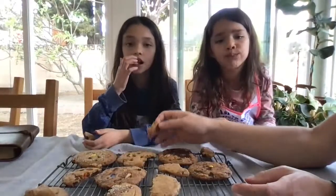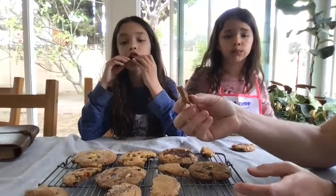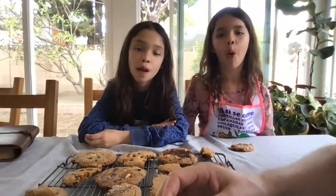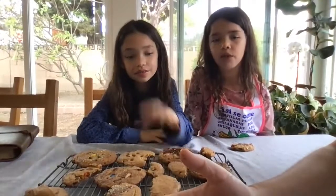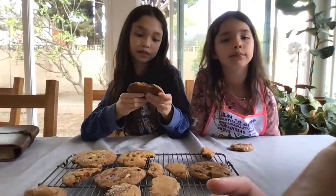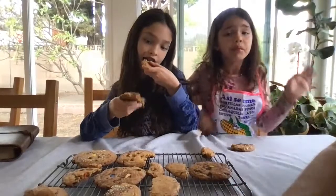Okay. Well, there you go. We got to sample them. Good job, you guys. Good job, Zoe Bakes. You did a great job. I'm so disappointed about my Elmo. Where's the Elmo? The eyes didn't come out, but everything else tastes good. Probably my ducky did not come out. Your ducky eyes didn't come out, but the cookie came out really good. I like the idea of trying a little cocoa powder on them. This is the fun thing about cookies.